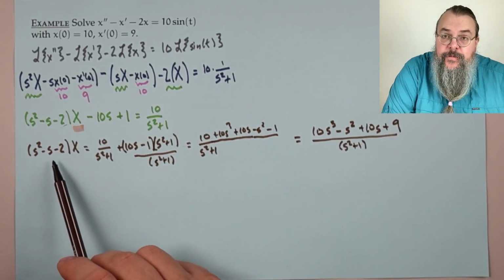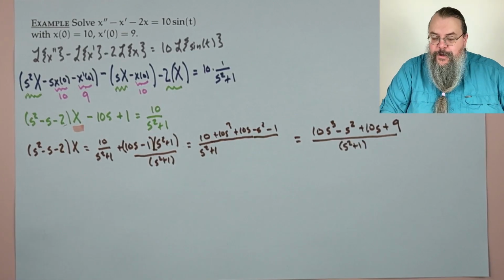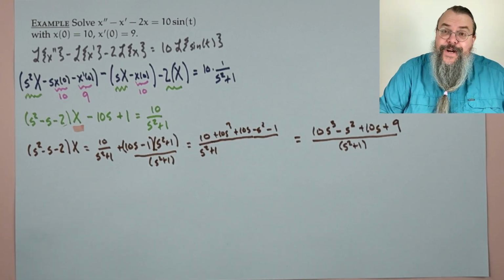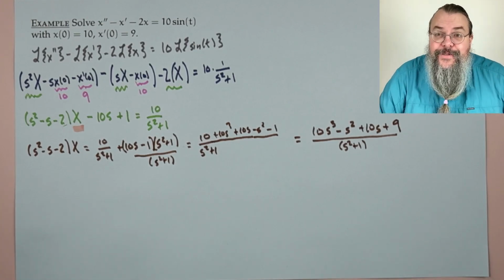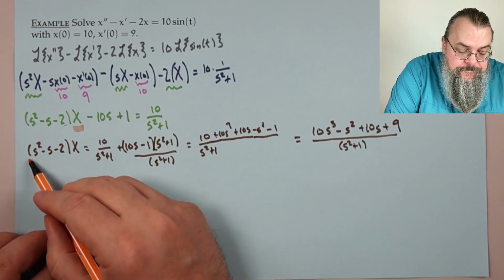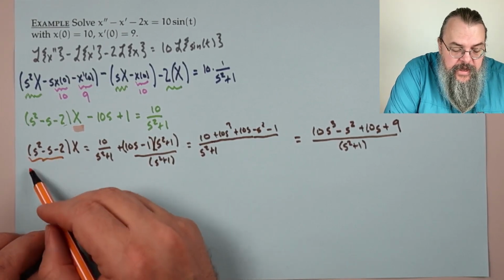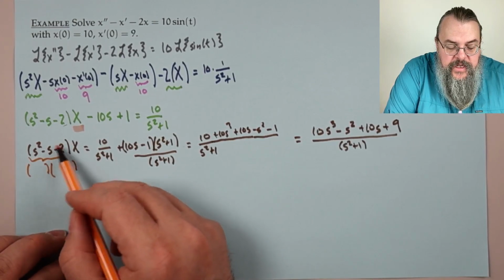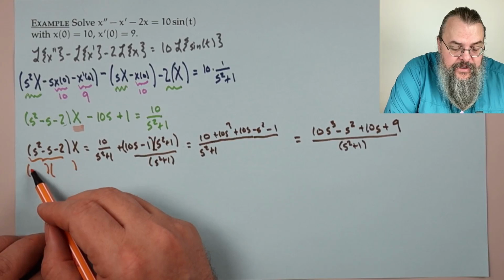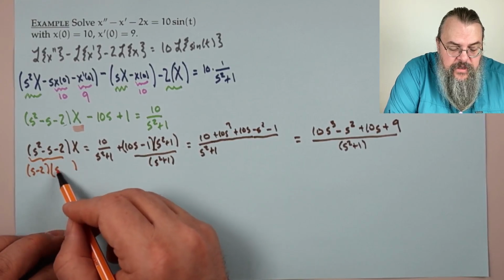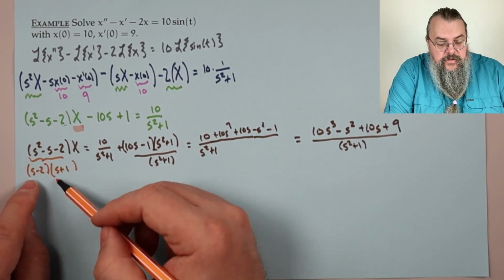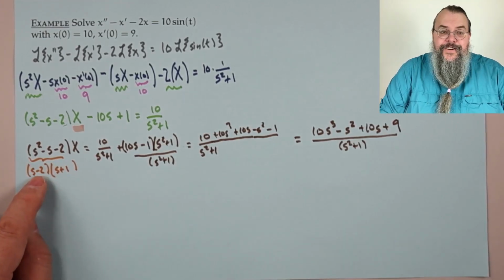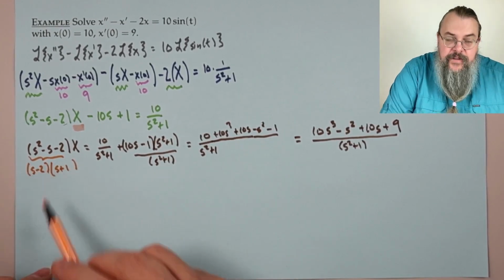We just have to move this term across. Now, before we do, we're going to pause ever so briefly and say, hey, does this s squared minus s minus 2, by any chance, does it factor? Well, if it did, we'd want two things that multiply to negative 2, but add to negative 1. So I'm thinking maybe minus 2 plus 1. Does that work? Let's see, s squared, s minus 2s, good, and minus 2, yeah, it works. Great. So we can divide by that expression.